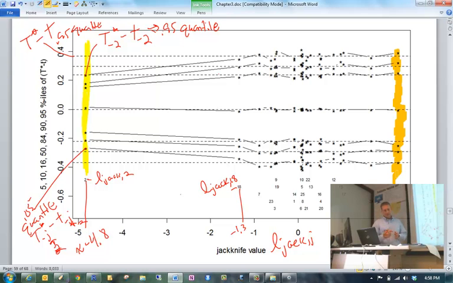Anyway. So is everyone clear about what this plot's representing? Okay. Let's see here. I just want to make sure I talked about everything that I needed to.